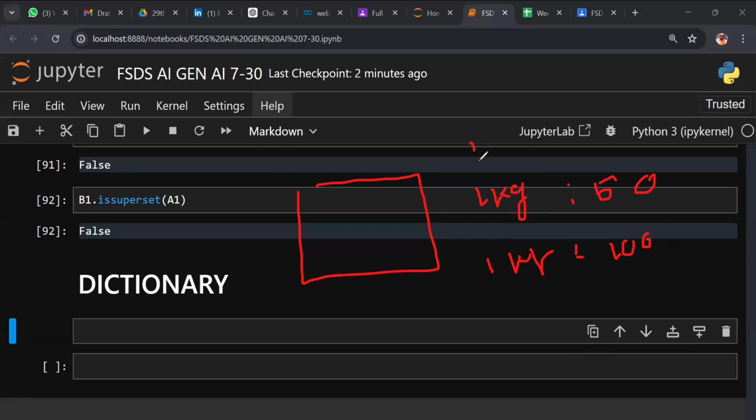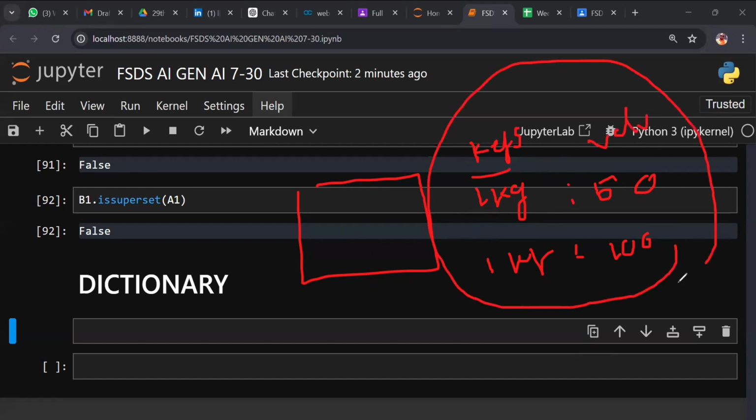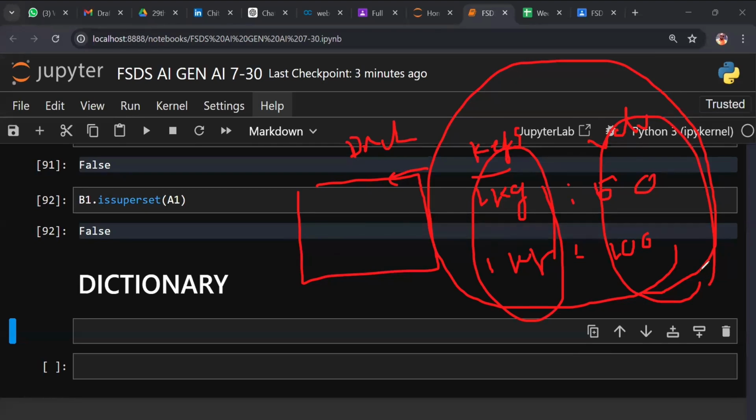This is called key and this is called value. If you see this format, this concept is called dictionary. In dictionary, we have a concept called keys and values. Can you tell me which can be duplicate and which cannot be duplicate?